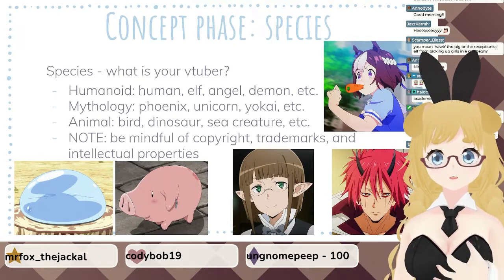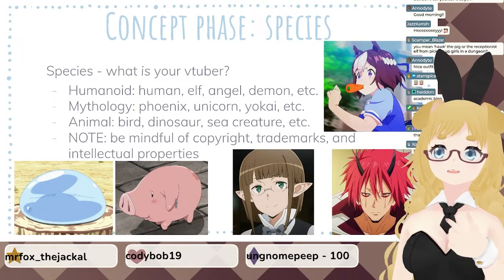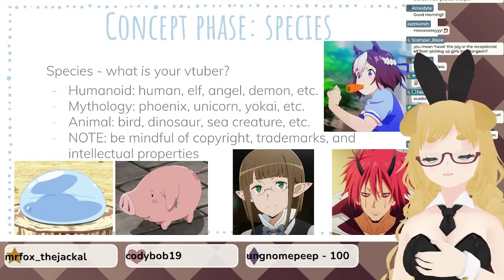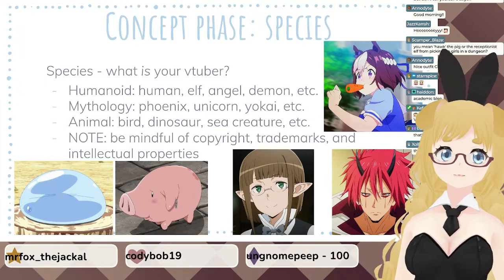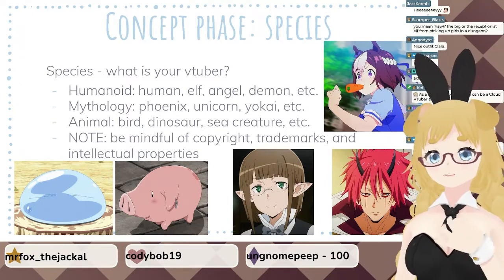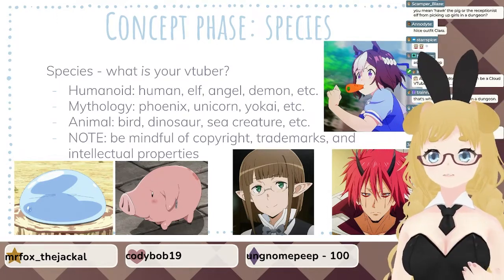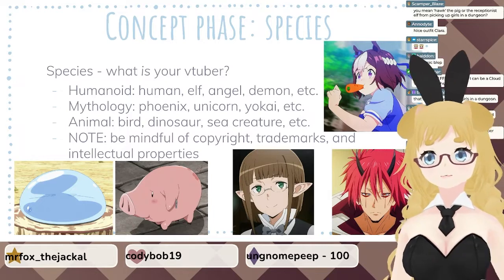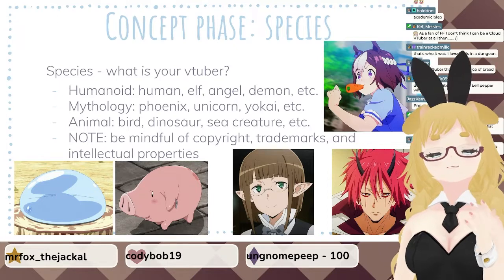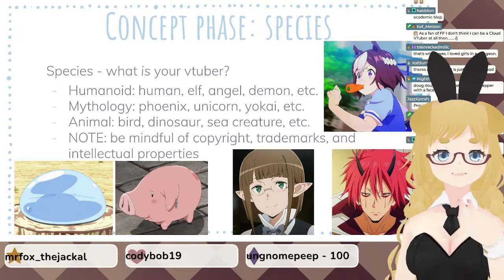If you know going into this that you want to go for VRead, you may have to start with a humanoid design. If you know you don't want to do that, then you're probably going to be looking either at live 2D or commissioning a unique 3D model. So just some other thoughts. But again, choose a few different species of creature or mythology that you like. You can always even make your own creature, but just jot down some concepts that you like personally. I don't care if it's a pink cat girl. If you like pink cat girls, write it down. That's okay. We can come back to it.